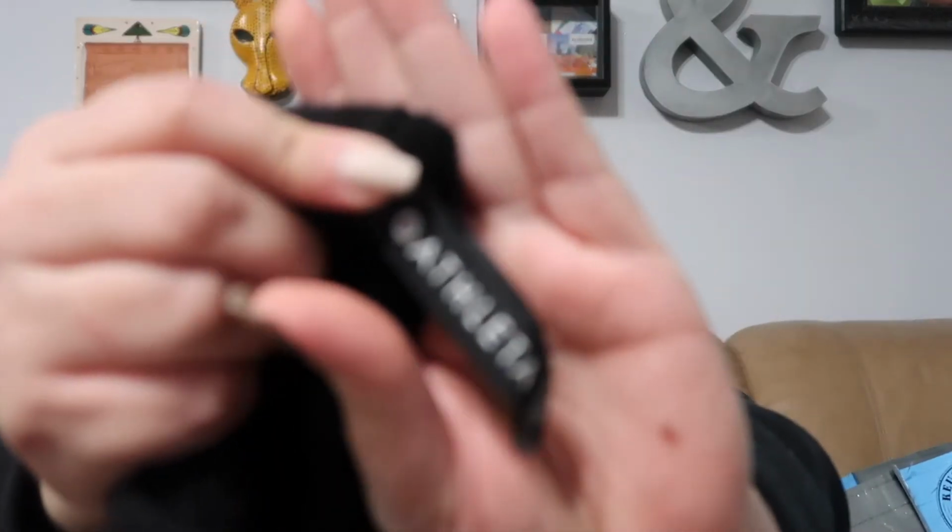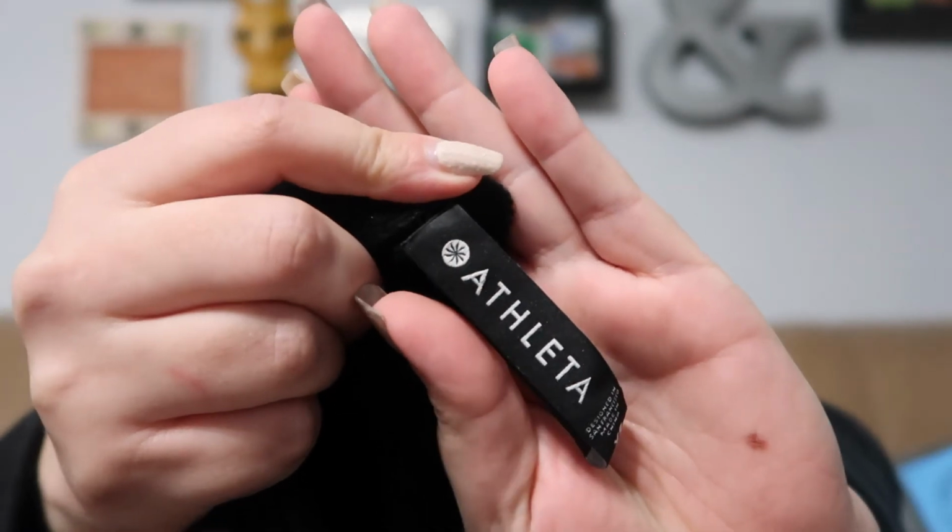All right, I do have a couple Athleta pieces in here. This is the first one. This is an extra small. Athleta, hard to see, and it is from 2020, yeah, fall of 2020, so pretty recent. And this is a wool and cashmere blend, which is why I got it, because I did have to pay up for it. And it is a nice open duster cardi, party in your cardi again.